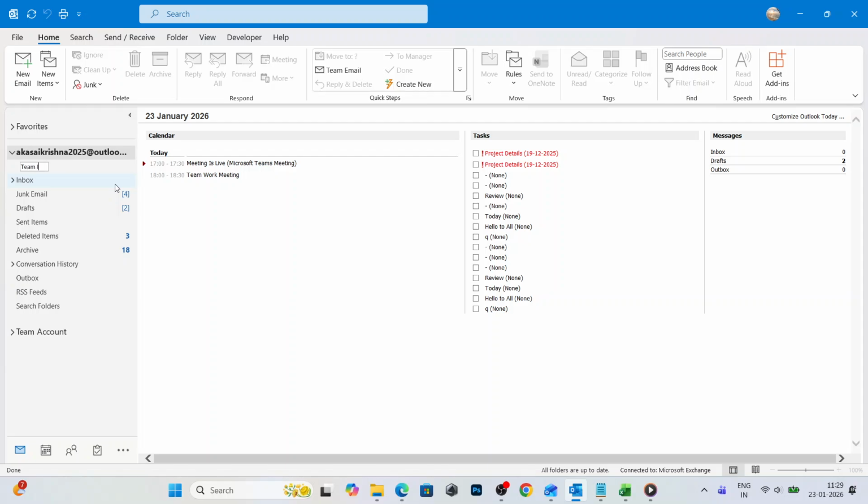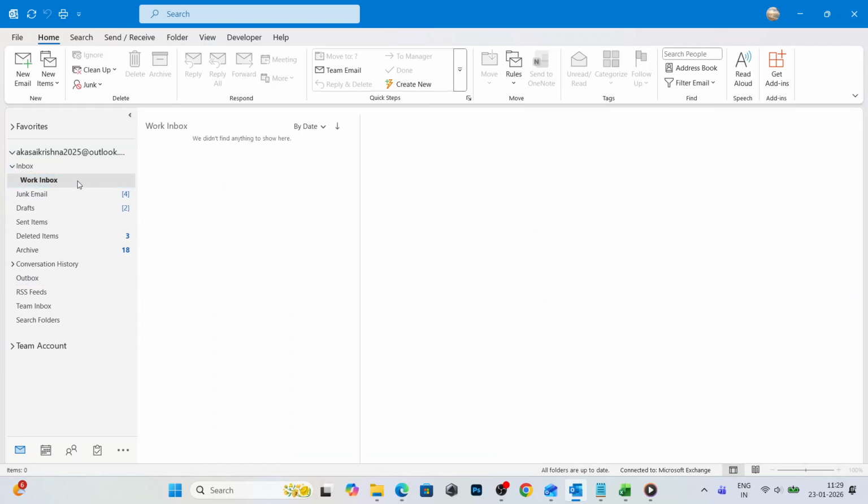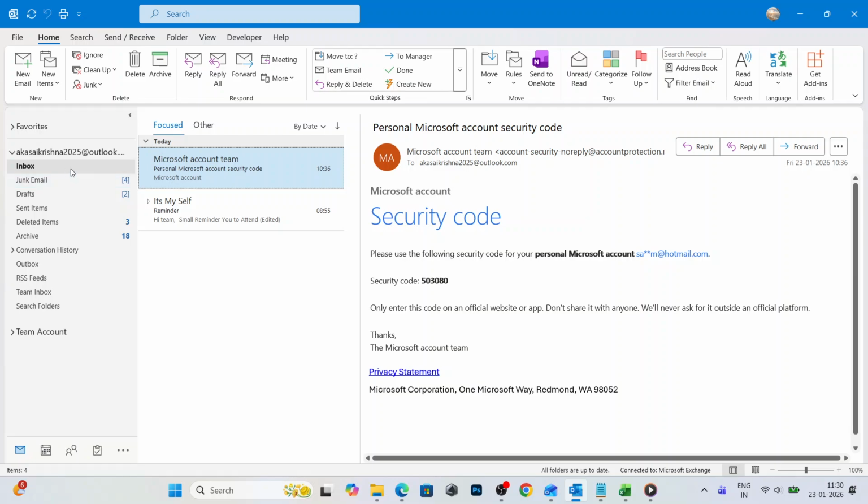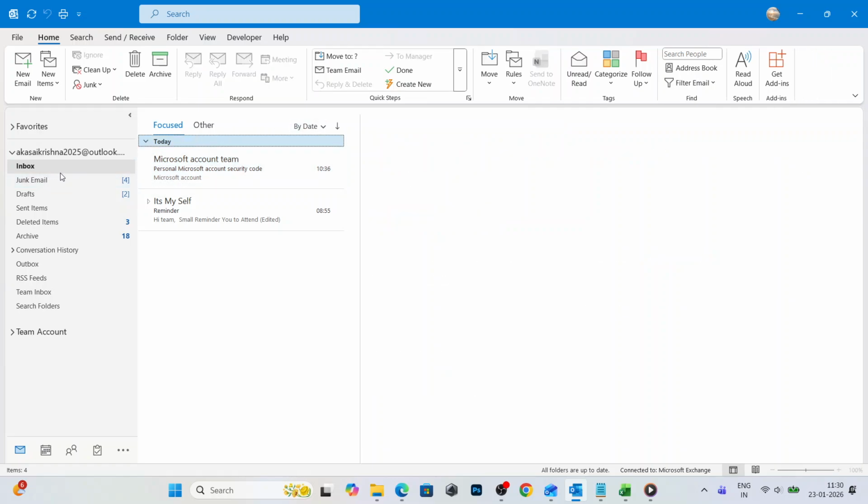First, type the folder name. Next, select the folder type. If you are organizing email, choose Mail and Post items, which is the default for most people. Then choose the folder's location. You can place it under your account to make it top level, or choose a specific folder like the inbox if you want it nested there. When everything looks good, click OK or simply press Enter to create it.